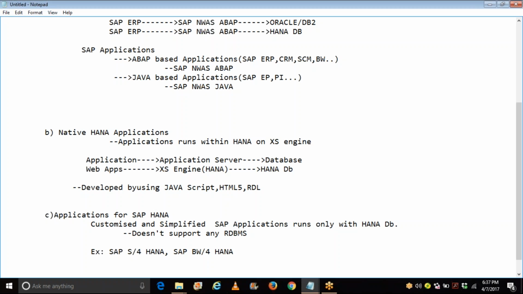So people will have a doubt. Generally when we use the terms customized and simplified, what do you mean by that? Even if they are running ERP on HANA, when customers write ABAP programming, we recommend they follow some optimization techniques.